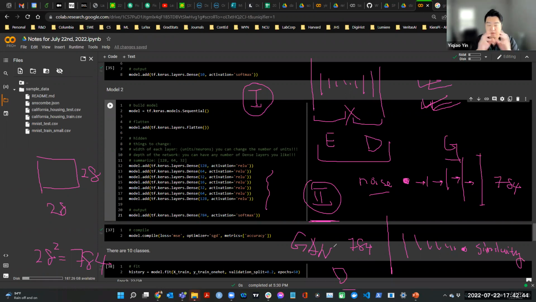Right. Your cell phone, okay, everybody's cell phone, right? The Google Pixel, your iPhone, all that stuff that you look at the camera, you don't have to enter the code, it recognizes who you are, and you will unlock the phone. It's exactly this model, okay? Exactly this model. This is called a human face detector. The whole concept of human face detector is built upon this idea. So I give you some sort of a noise, and first of all you train this 784 first, and once you're able to train that, then you feed the 784. You basically take it down here, and then you go to this network.